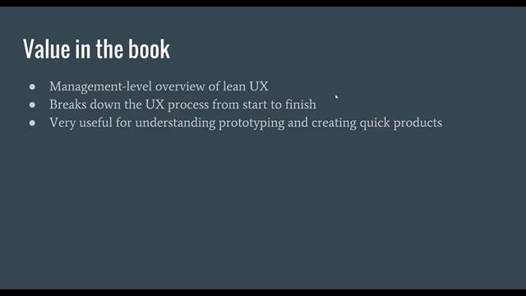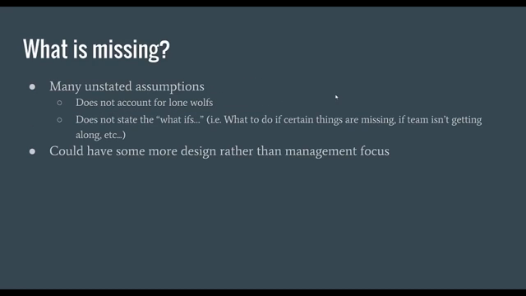So the book gives a really great high-level overview of this design process from start to finish. Also really helpful for understanding how to create prototypes, how to get people together for creating those prototypes and early versions of the product. But what it could really emphasize is what happens when things go wrong. So it assumes that nothing's going to go wrong during this process. It should really account for those types of factors, such as what happens when people don't cooperate, what happens when people can't show up to meetings, and how to account for those factors as well.